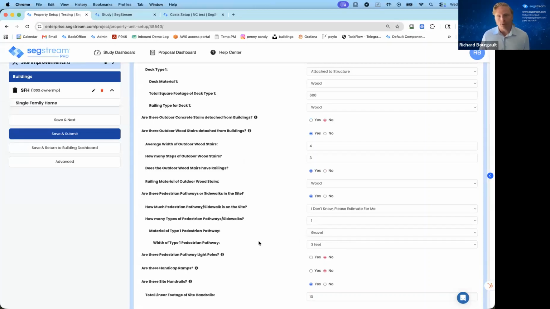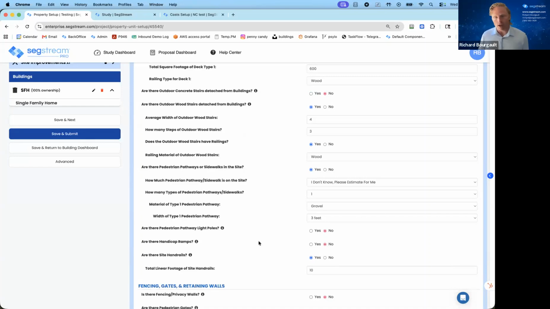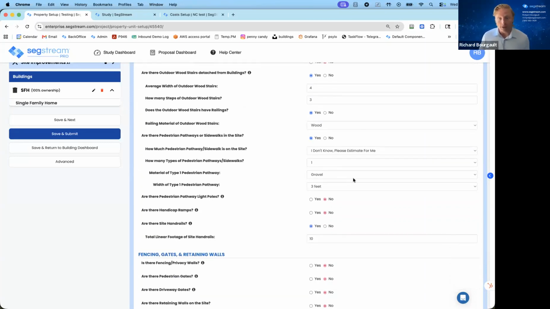But here in SegStream, this is exactly the same workflow you used to have, and the AI is trying to do exactly what you would do with the same information. So it's very intelligible what happened here. The AI is analyzing each one of these questions with all the data it has, just like you would as a human, and it's trying to answer these questions to the best of its ability. Does that mean it got it all right? It does not.